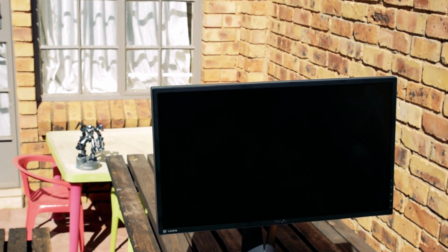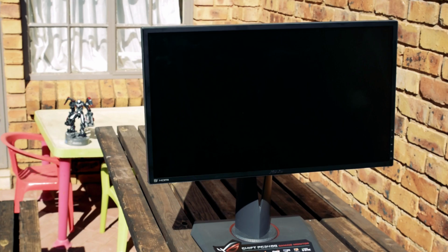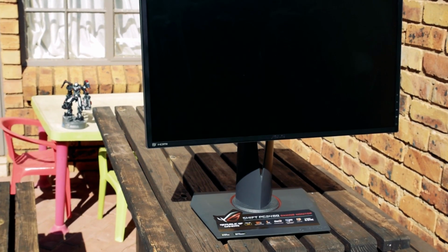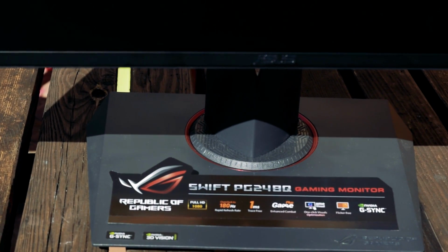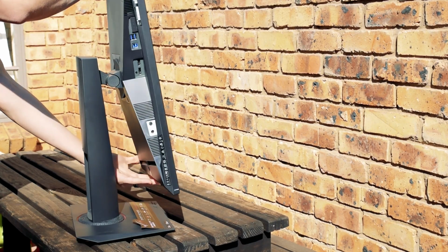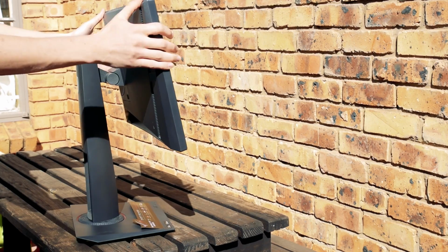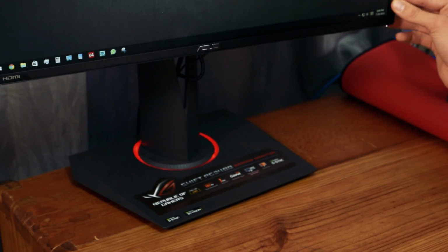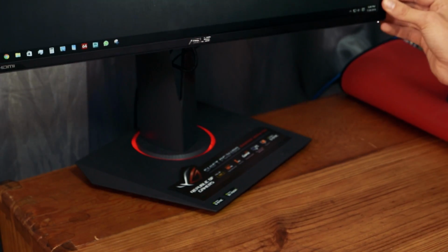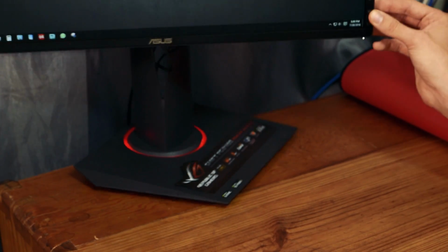First, a physical tour of the PG248Q. This 24-inch monitor boasts a design scheme that's incredibly similar to ASUS's other ROG Swift panels, with the standard base that features the light in motion red LED setup, which then gives way to a swivel, tilt, and height adjustable stand. I do have to pause here for a moment and express some disappointment in the base of this monitor. The feet on the bottom that are meant to adhere to your desk don't actually fulfill that purpose on the PG248Q, with the monitor flopping about my desk whenever I attempted to swivel the display.